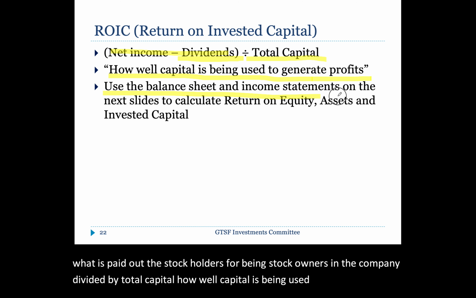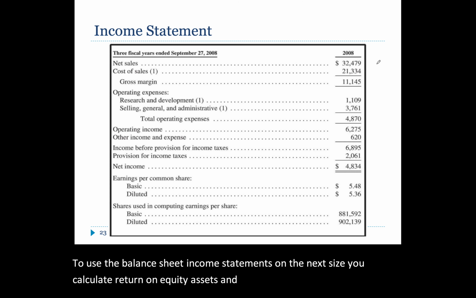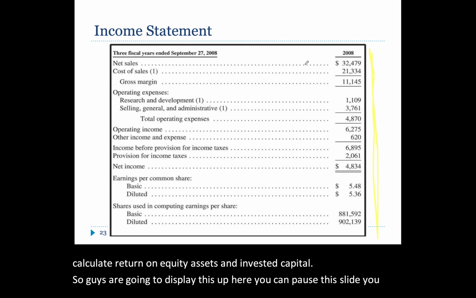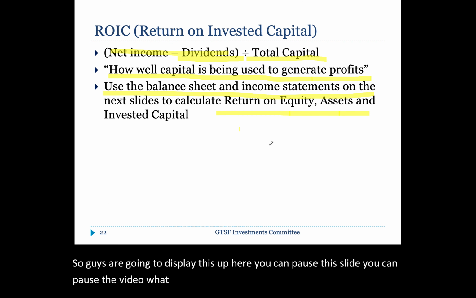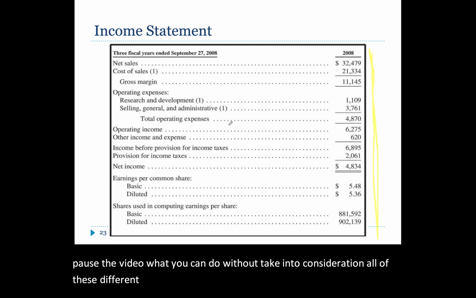So use the balance sheet and income statements on the next slide to calculate our return on equity, assets, and invested capital. So guys, I'm going to display this up here. You can pause this slide. You can pause the video. What you can do is now take into consideration all of these different ratios. Net income divided by equity, net income divided by assets, and you can come up with the different metrics.